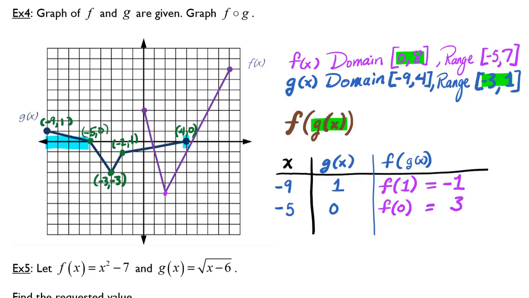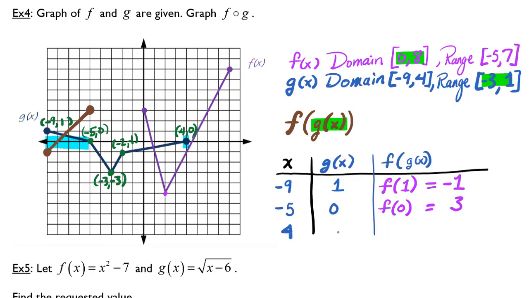So let's graph the composition of functions on this graph. Between -9 and -5, we will have a line. With an input of -9, we have an output of -1. That's our first point in the composition. At -5, we have an output of 3. So the composition is defined from -9 to -5, and it is a graph with a positive slope with rise 1, run 1.